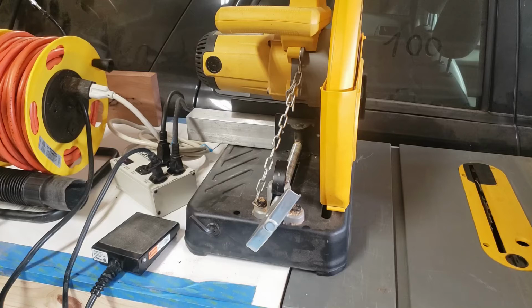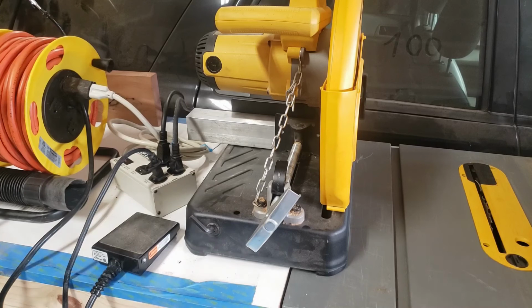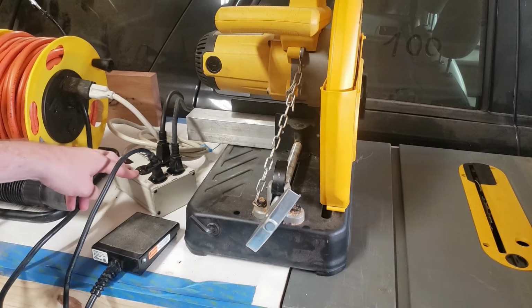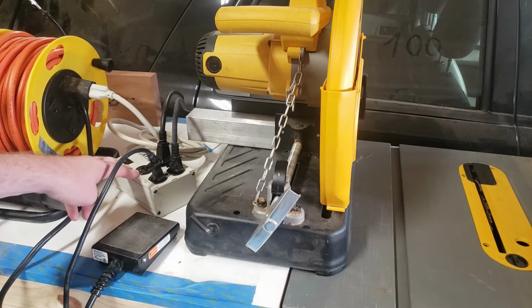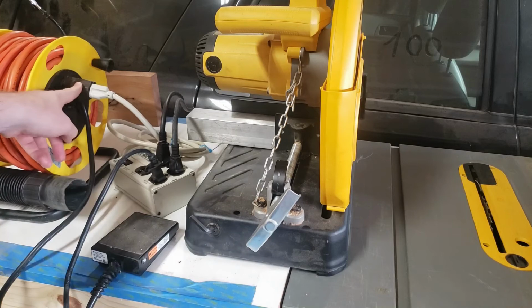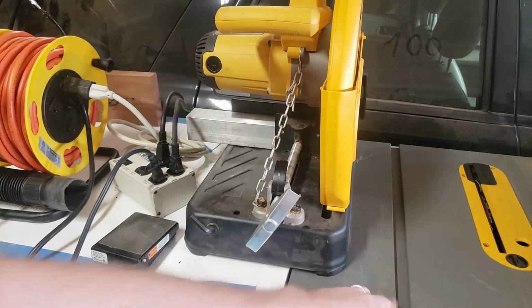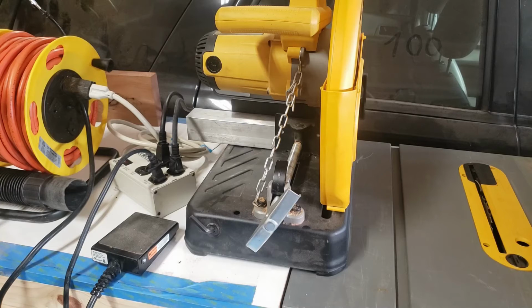So looking at the bench here, the power cord right now is plugged straight into the wall without the soft starter, and we've got a glorified power strip here. I'm just gonna show you that it's kicking pretty hard right now, just to show that this thing's not having any impact on the system. I've got a pedal for it that just switches this right here, so it connects and disconnects the power strip from upstream. And then we've got the chop saw from the previous video, we've got my table saw, and then down off frame over here, you can kind of see me pointing in the window there, is my shop vac. So you'll be able to hear it even if you can't see it.